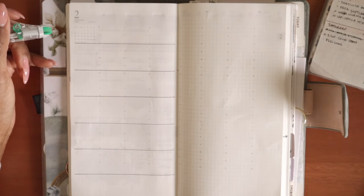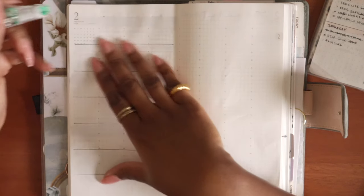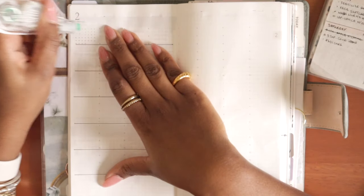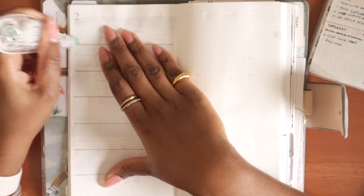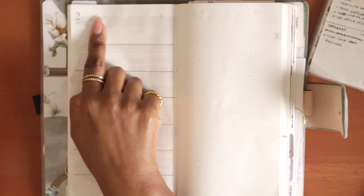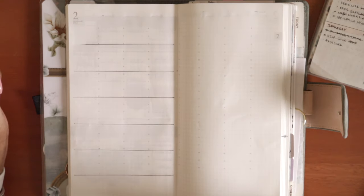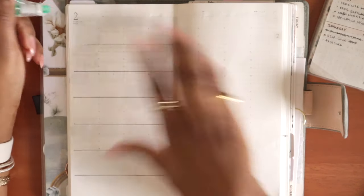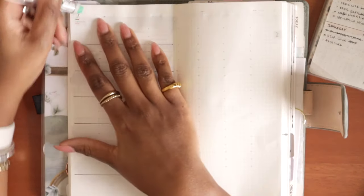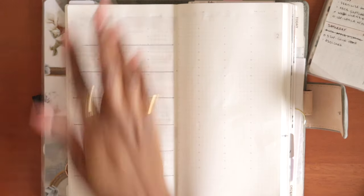And I waffled a bit about whether I wanted to white this calendar out. I think I do, because even though it's not dark, it's very unobtrusive. This is essentially where I'm starting my Monday and writing Monday things, so I don't want that there. Now, will I white out the 2? I'm going to white out the 2. I still got a 2 over here on this side, but just for continuity's sake, I will white out the 2.